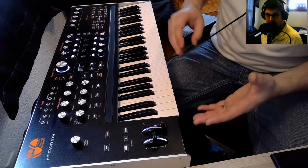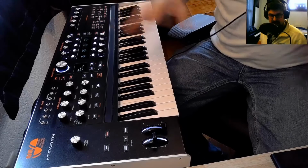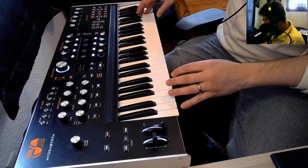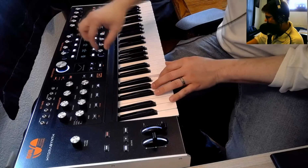Okay, so this one showcases the polyphonic aftertouch, which is a big fucking deal. But I'm gonna do that in the side to side comparison here in a minute. As you can see, it's got a nice pleasant reverb, a very soft sound.